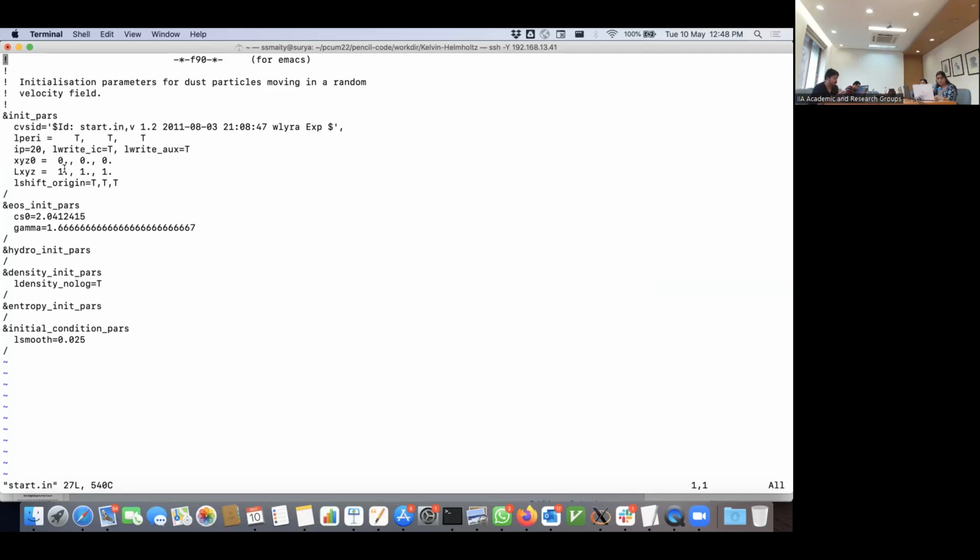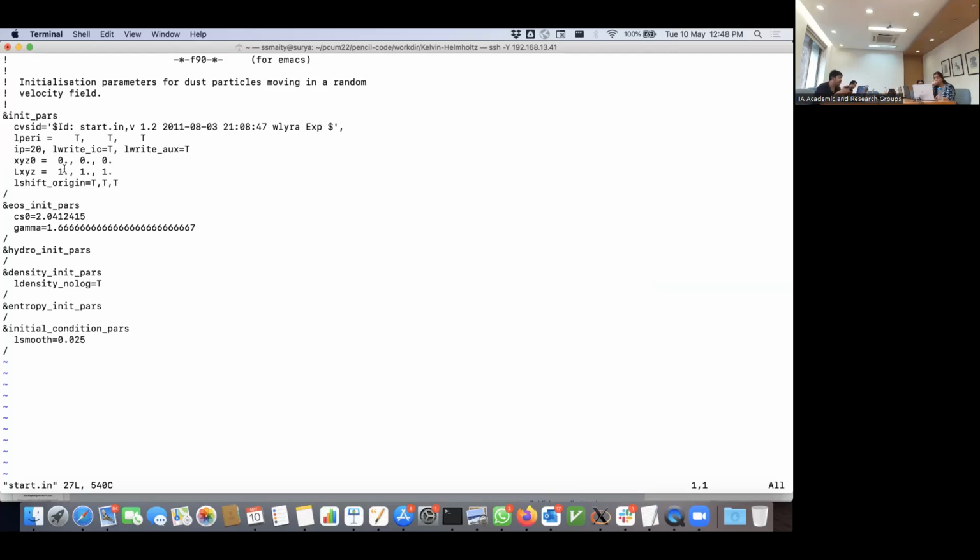So if it is 1, then there is a lot of diagnostic output, and if ip is 14 or more, it will show less diagnostic output. lwrite_aux means it can create some auxiliary files. I will show in this case what the auxiliary files are.